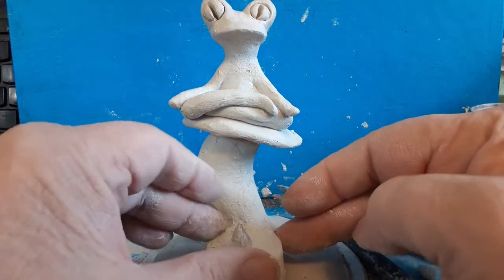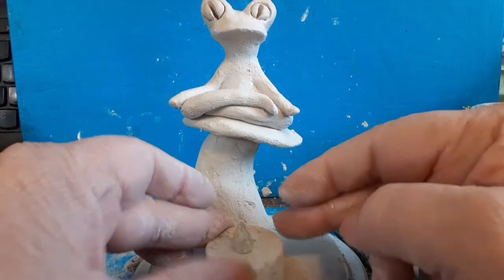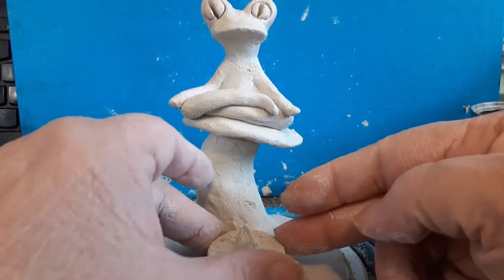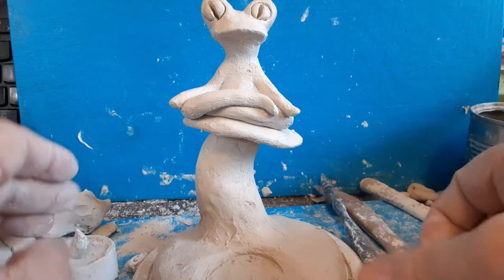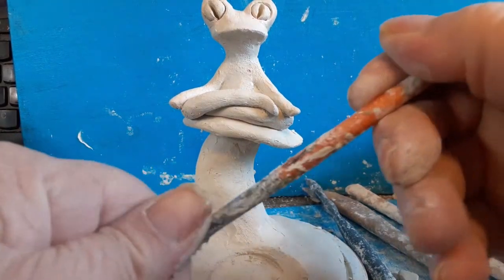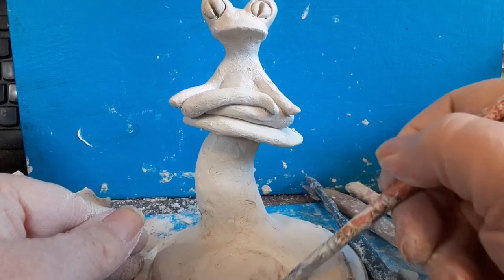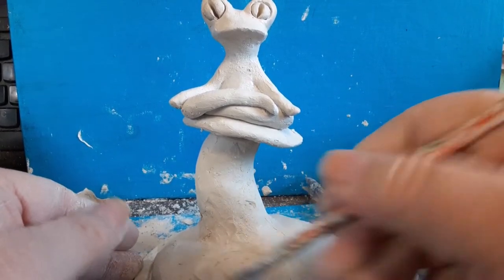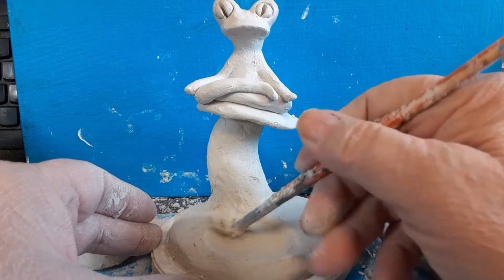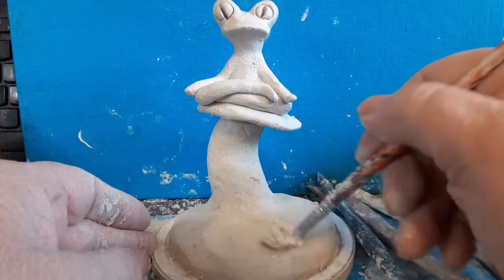Right now, I'm pretty much just finishing, and what I did was I made a little place for the candle. I just pressed the candle into the base to make a mark of where it would sit, and then I took a paintbrush and got some water on it, and I just kind of smoothed out a little place with a candle. Keep in mind that the clay will shrink, so you don't want to make it the exact size, but just a little bowl out area, which is just nice and kind of aesthetically pleasing.